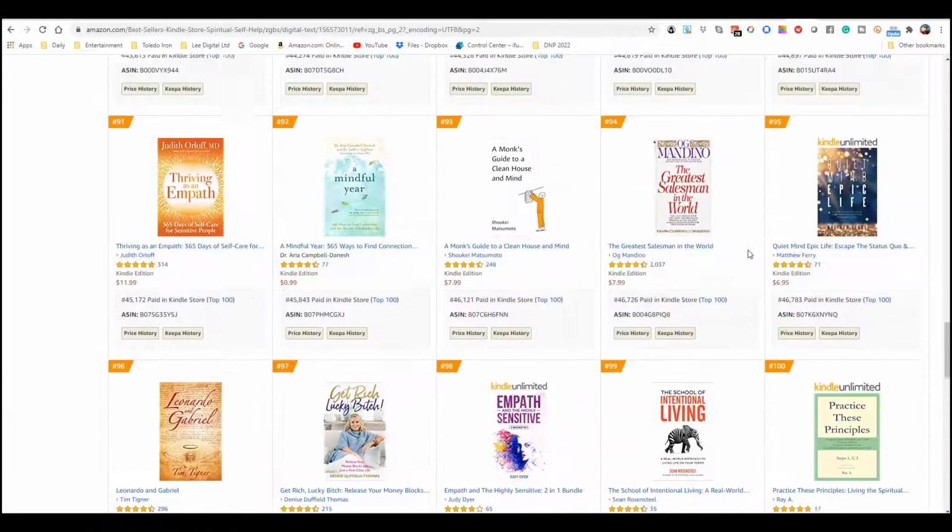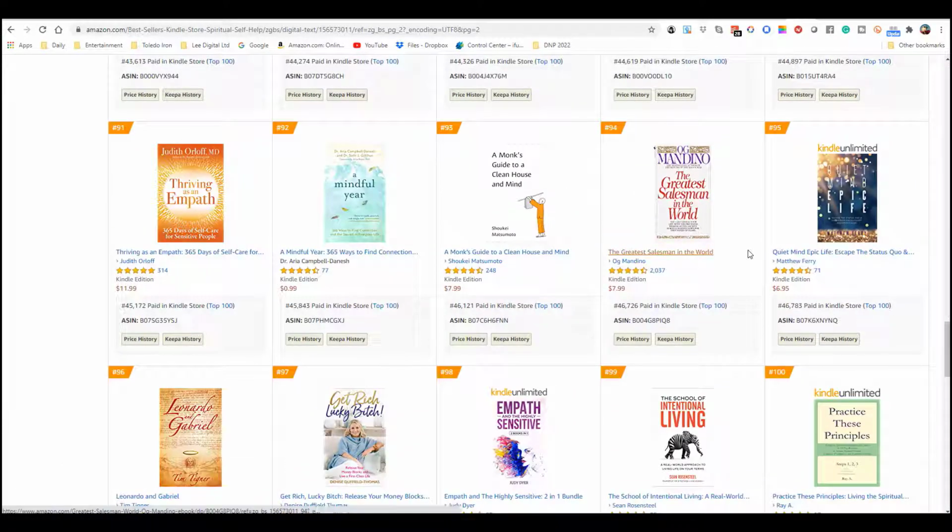So we found a couple of books, and you have to understand that you want to put in the marketplace stuff that people are looking for, right? You're not going to overcomplicate this. Your title is going to be empath, and then you're going to get your subtitle done. Another technique for creating your subtitle is, once you have the book written and it comes back to you, you look at what the author came up with, the table of contents, and then you create your subtitle based on that.